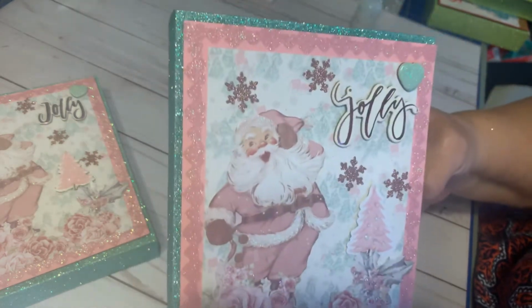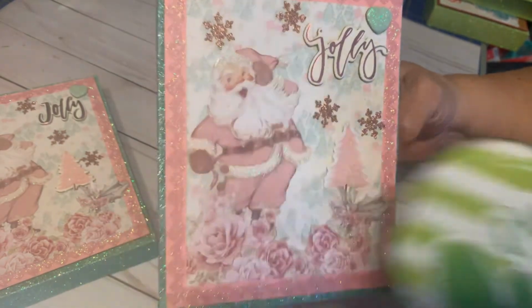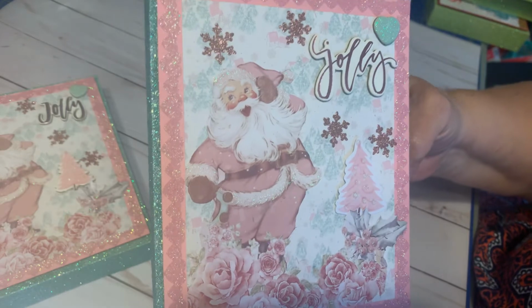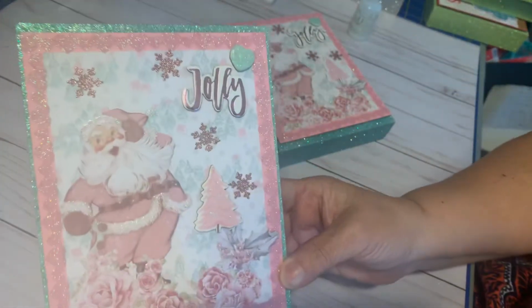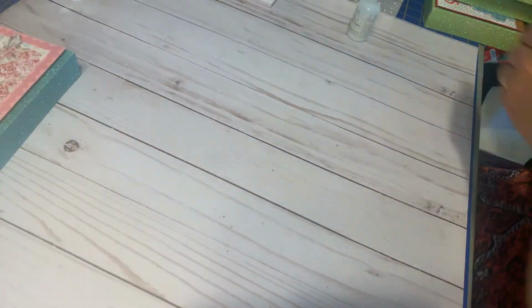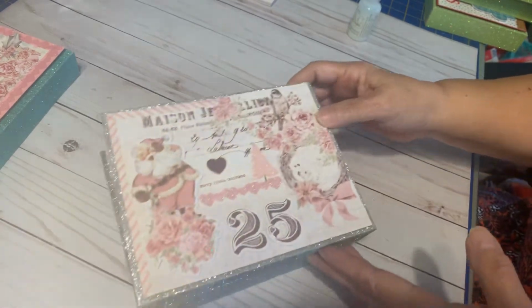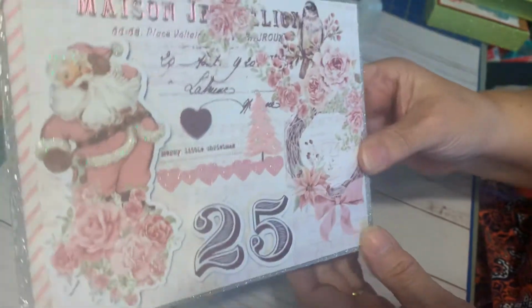But I like how keeping that decorative wood piece on there raises this up, and it makes it more dimensional, kind of sets it off. And this one's pretty much the same. The jolly one's a little bit different, but I did those two on that teal color, and then I had gotten some silver boxes and decided to do two more using the glittered silver box.